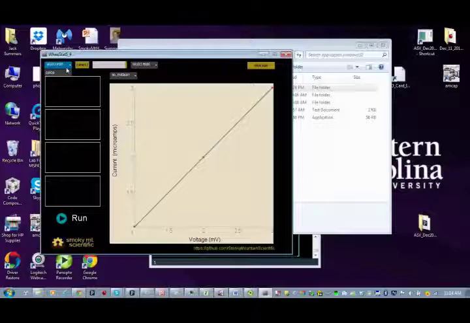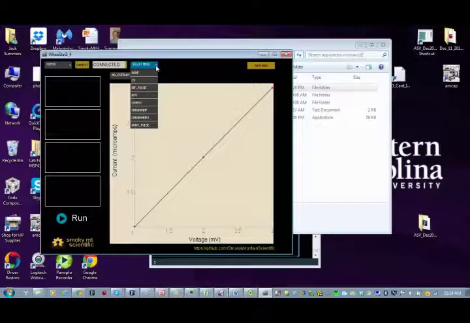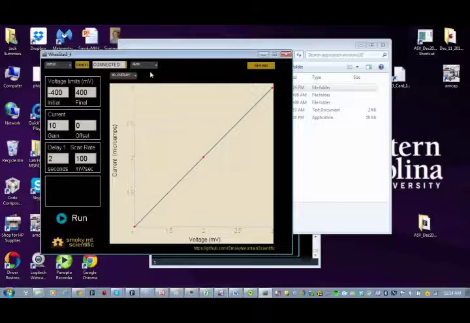The first thing we have to do is connect to the instrument. We select the appropriate communications port, which is in this case communications port 30. Pressing the connect button connects to the instrument. Now we need to select an experiment, and right now for this demo I'm just going to use a voltage ramp.